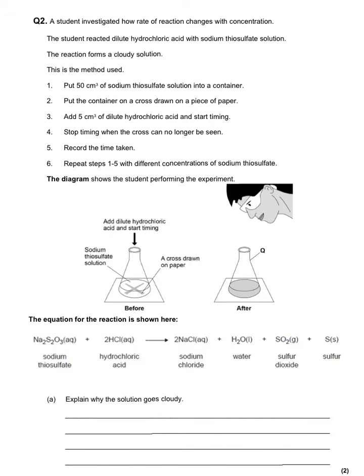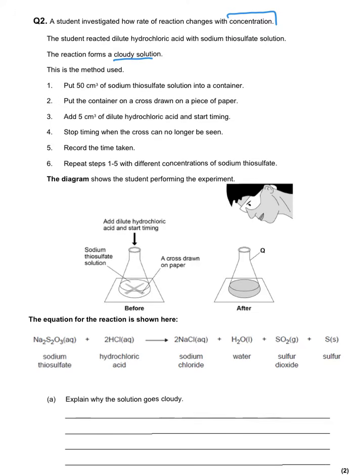This next question is about one of the practicals that is really common to come up in a rates of reaction question, and that is called the disappearing cross experiment. And you can use this to investigate the effect of concentration on a rate of reaction, which is what has happened here, but equally you could use the same method to change the temperature and vary that from one experiment to the next. And so we've got this experiment where we're being told that we form a cloudy solution.